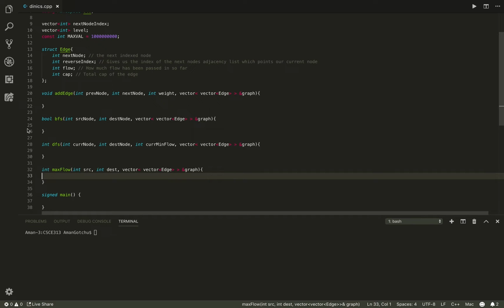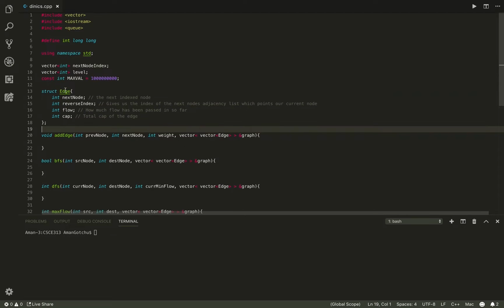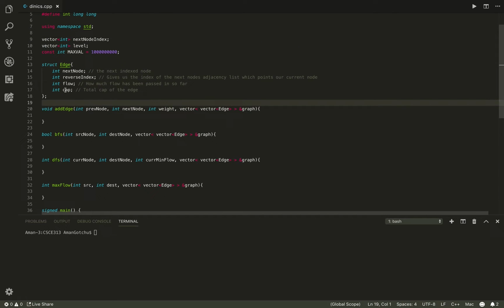So I'll get into this code, this boilerplate code that I've laid out, starting with the graph implementation itself. It's an adjacency list that's indexed by a node value, and those node values are indexed from 0. So the value after indexing is going to be an adjacency list, which is a vector of edges, which is pretty self-explanatory, but the edge struct might be a bit complicated, so I'll explain that. Next node just tells you what node you're pointing to, and those are all indexed, remember, from 0 to the number of nodes minus 1, right? So it's going to be one of those values.